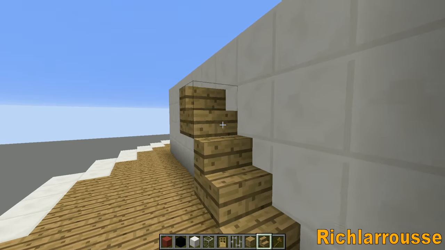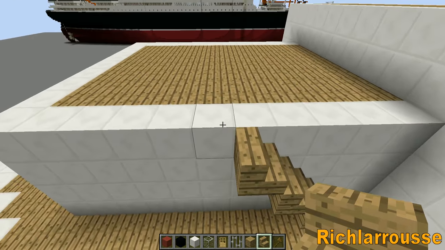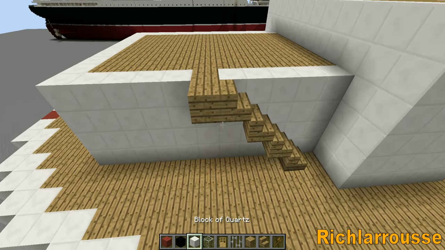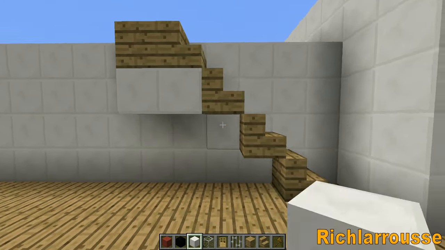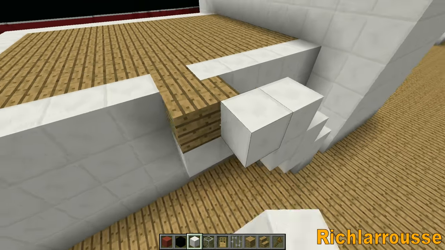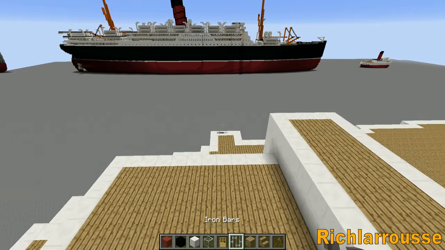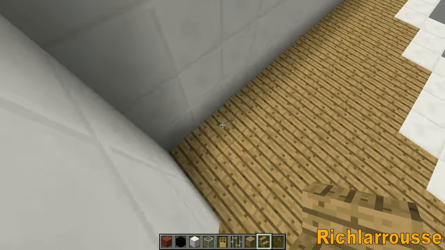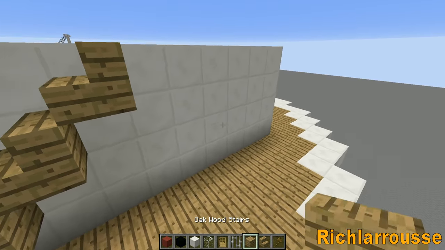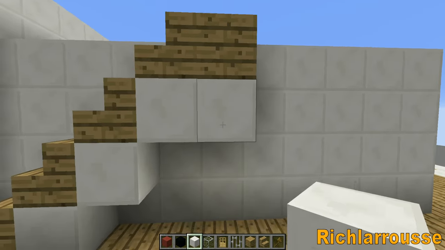Then build the stairs up, like so. So 1, 2, 3, 4 stairs up, and then remove a wood block at the top and add 2 wood blocks like that. So there's your stairs on the side, and then just add the supports underneath, and then the banisters. 2 up, 2 up, 2 up, and then 2, 3 back and 1 like that. And do the same the other side. So 1 gap, stairs, stairs, stairs, stairs, and then 2 wood, and then the supports, and then the banisters.